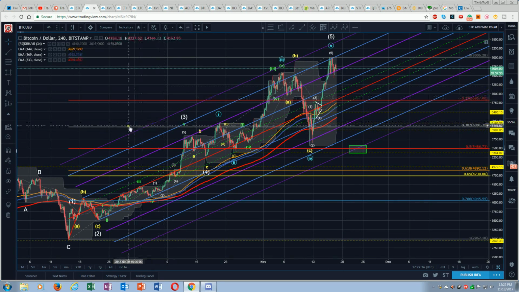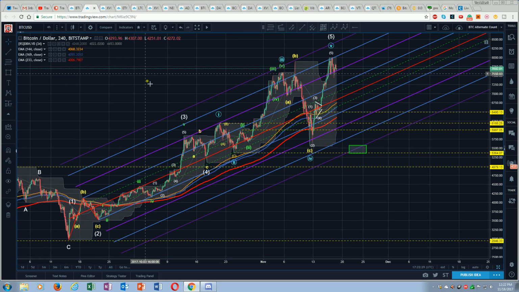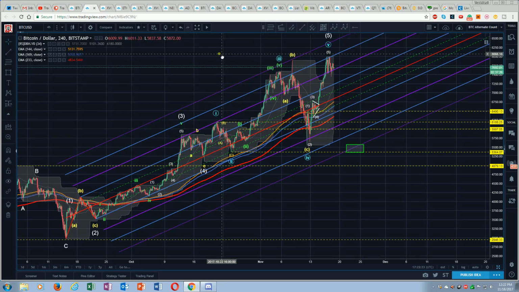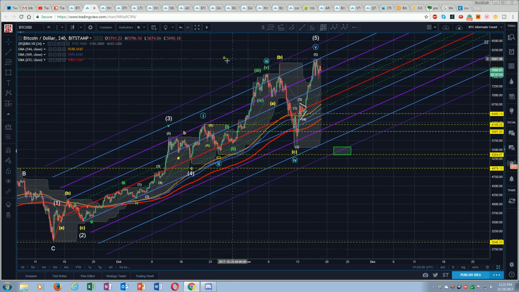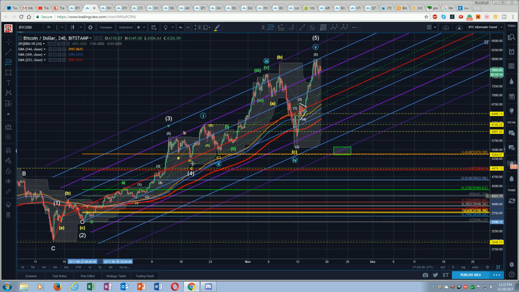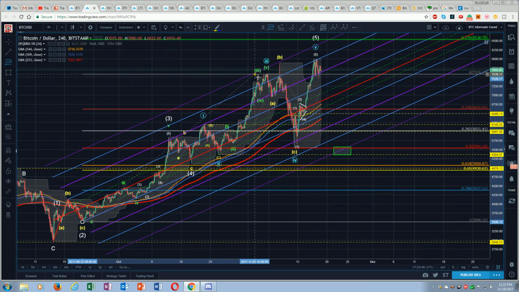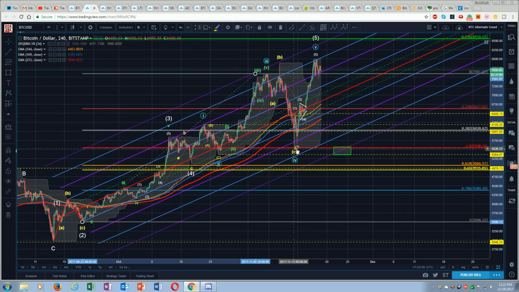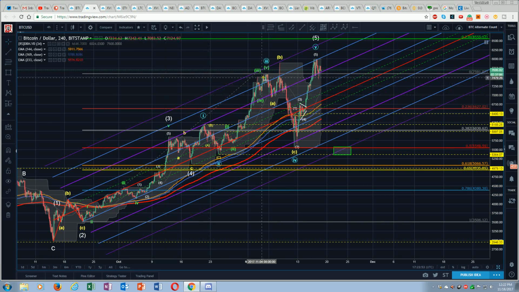The other thing that was worth noting here is when you're looking at counts like this and you see this kind of a swing, you want to see if you can identify where the algos are trading. I can't give you an explanation for this other than that these are hard pivots, but I can show you where the algos are trading it from. So from this pivot low here of our pitchfork up to our 3 high, you can see we went exactly to the 50 here. So, for whatever reason, algos are working off of those 2 pivots. It goes right to the 50. That is not random. Not random.